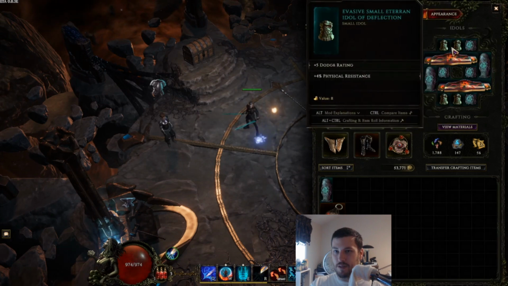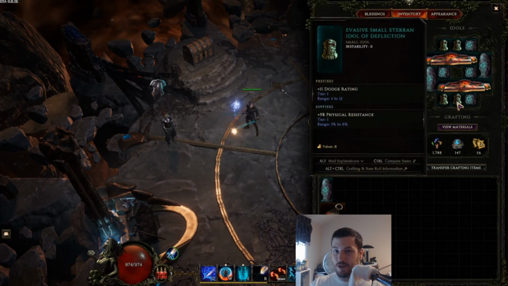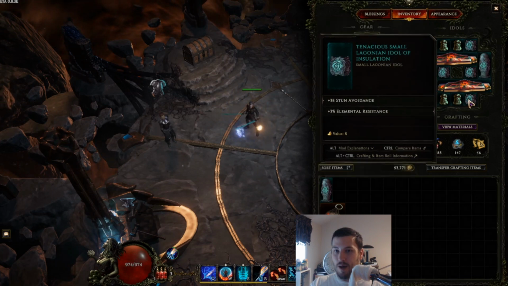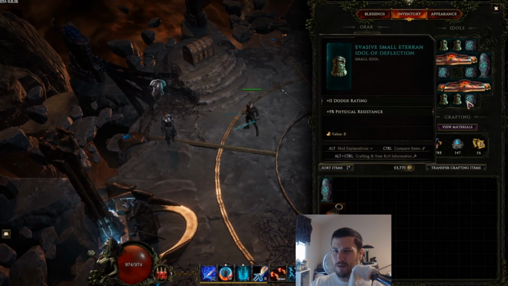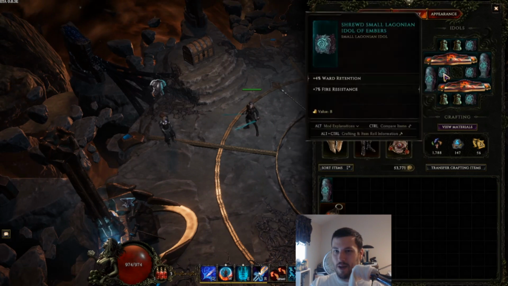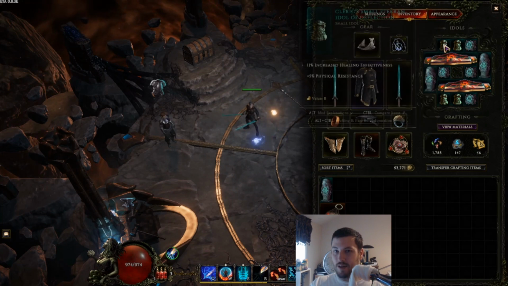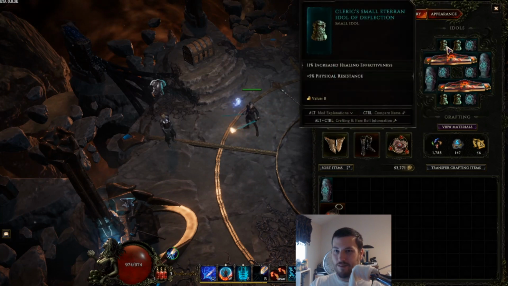You want a lot of resistances. Stuff with a flat dodge, like this, is really good. High flat dodge and some resistance. And stun avoidance isn't that great. I don't have that many good small idols just yet, but ward retention is nice. Dodge rating is nice. Healing effectiveness isn't that useful.